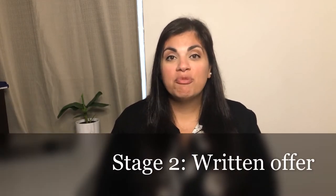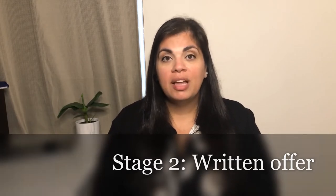The second step is that written offer. They will then provide you a formalized written offer, and usually it's by email. They will include your official job title, your starting salary, the start date, and benefit package. It's important that you understand and review this document to ensure that you're fully aware of what you're signing up for. Be mindful of that start date to ensure you're giving your current employer enough time of a notice that you're leaving. Most companies do require 2 weeks notice if you worked with them for at least a year or more. And some companies do have in their contracts a minimum time frame of notice that needs to be given when you move to a new company. So be sure to check that out.